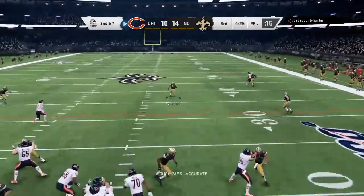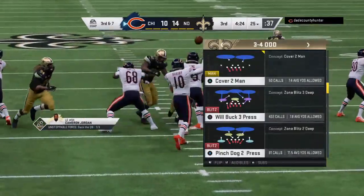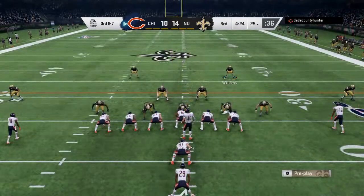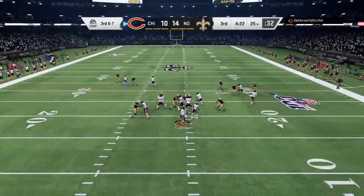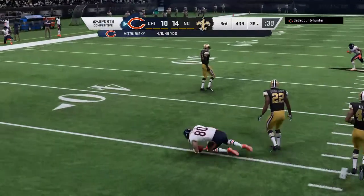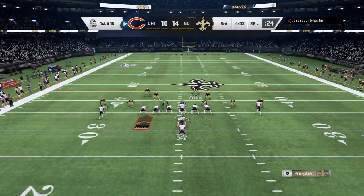From the 25 on 2nd down, Trubisky, and this will be incomplete. Physical play on the football there, and it's 2nd down. It's been this way most of the afternoon, hasn't it? This secondary really put this receiving corps on lockdown. Listen, they've worked together like a basketball team that's playing excellent defense. Great communication, doesn't matter whether it's man or zone. And especially against deep balls, as we saw there, they're not giving up anything to them.